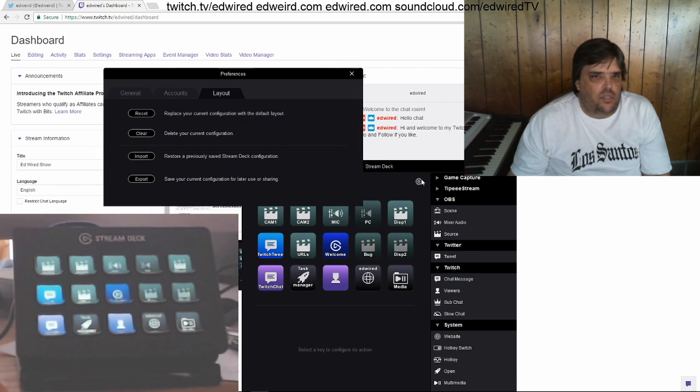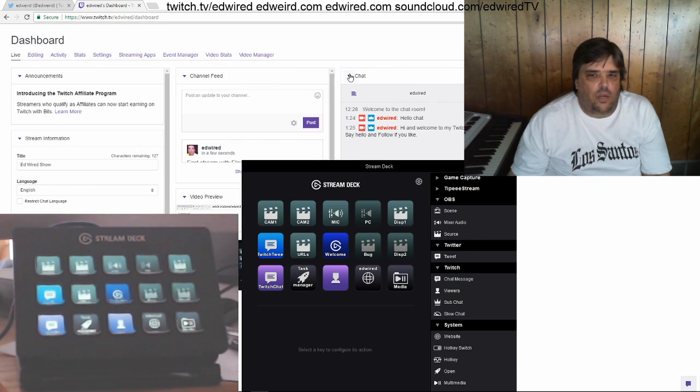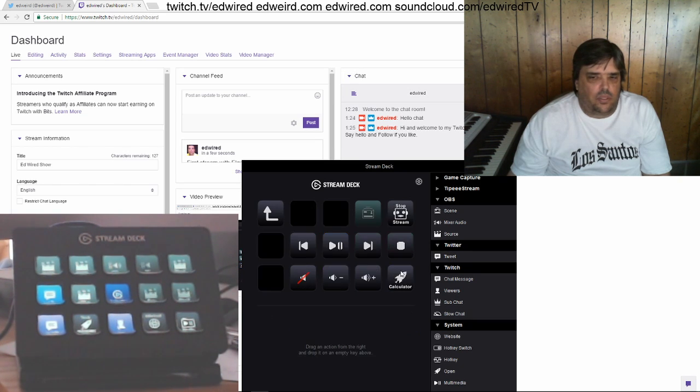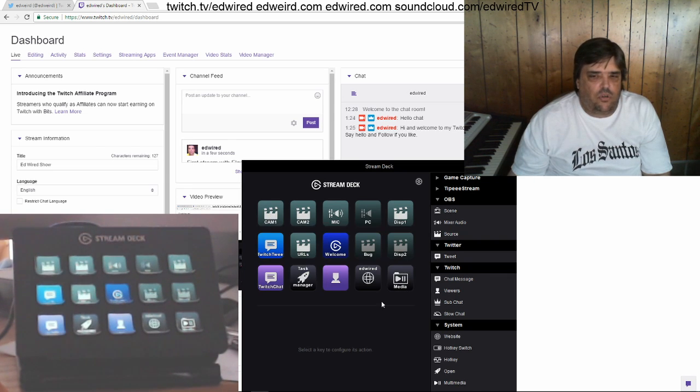Clicking this gear is going to take us to that preferences, accounts, and general dialog box we saw previously. Clicking a folder then takes you down into that folder. So if you wanted to, you could get kind of fancy here, and you could make multiple buttons folders. So for instance, you could put a folder and label it Twitch, and then put all the Twitch related stuff in it.